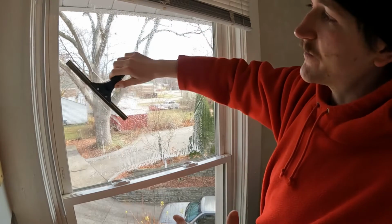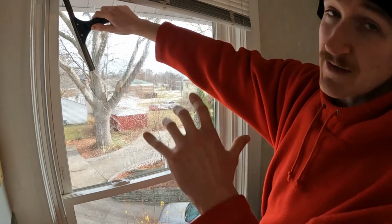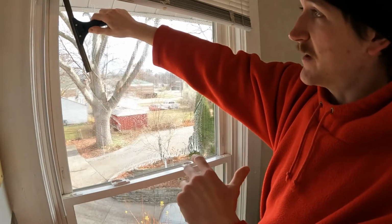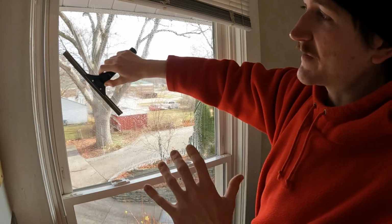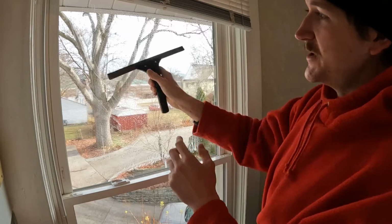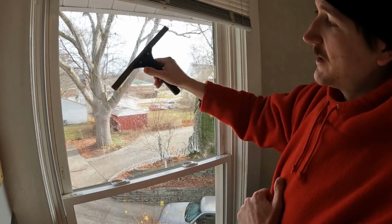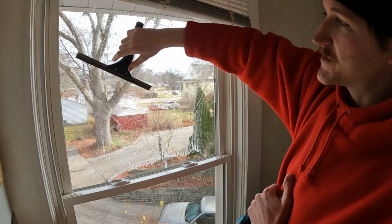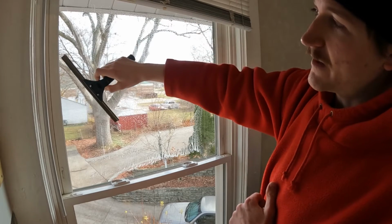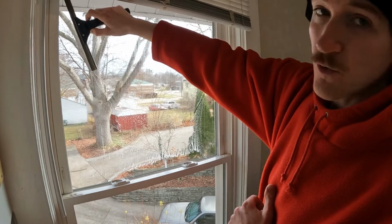All right, so we've started about a quarter way down. We've run the squeegee up to the top left corner of the window. This is for right-handed, so I'll do both in a minute here. Start at the left-hand side of the window. You take your squeegee, and my squeegee is flipped upside down, all right? So this is just holding the squeegee. I'm taking my arm and flipping it upside down like this at an angle. Quarter way down the window, you take the squeegee, move it up to the top left-hand corner.